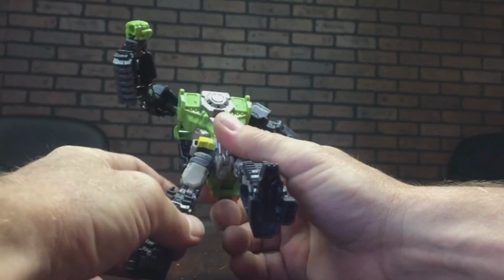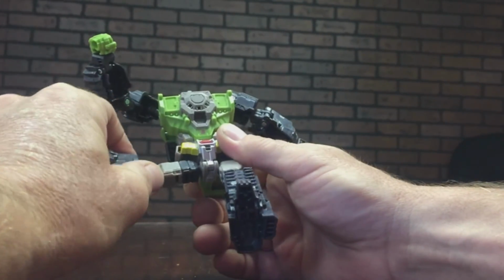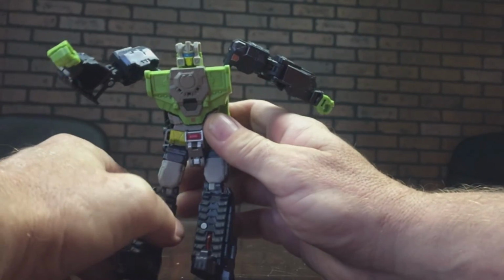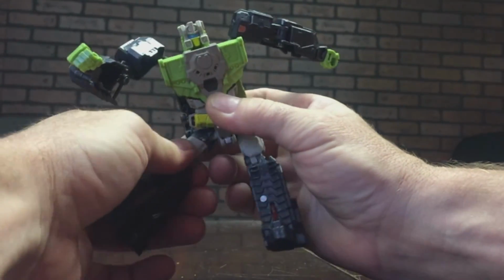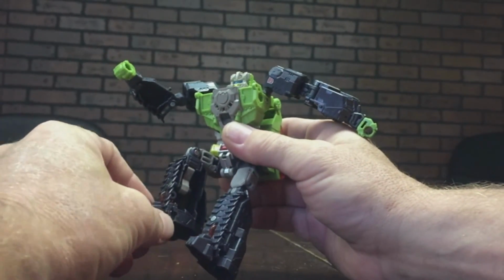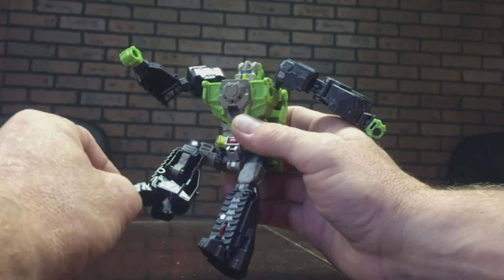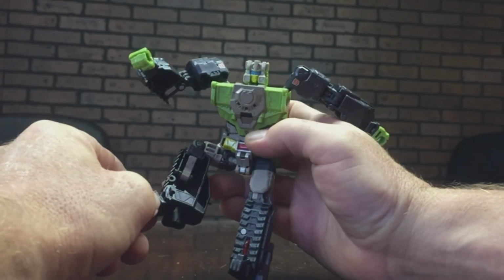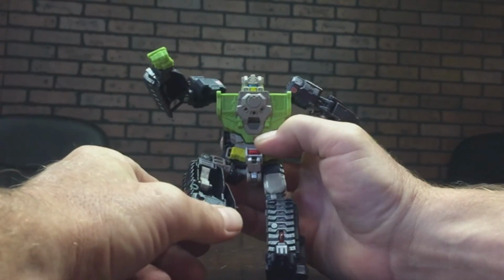Other leg, same scenario. The hip has a little ball joint there, so you'll be able to rotate that around 360 degrees. At the thigh, there's another swivel joint, so you'll be able to rotate that 360 degrees. And again, he'll have the knee joint. The foot does come loose there, so you can kind of play with the foot positioning to help out with posing.